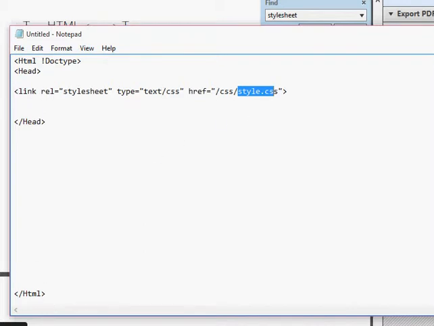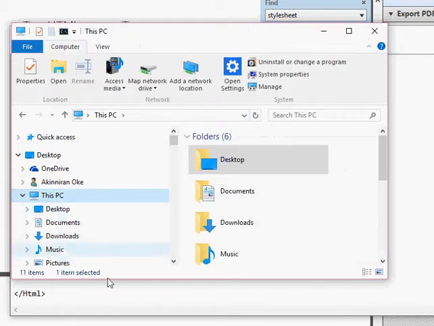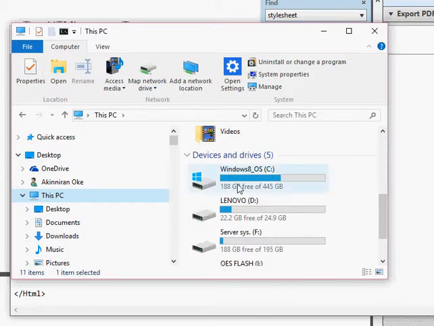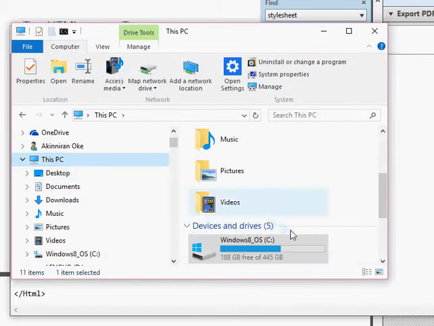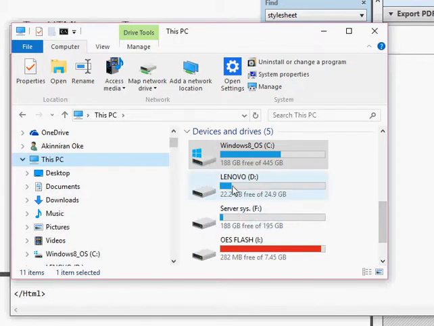Let me try and let you see what I'm talking about. Let's say this is your server, and remember you're on your computer system.